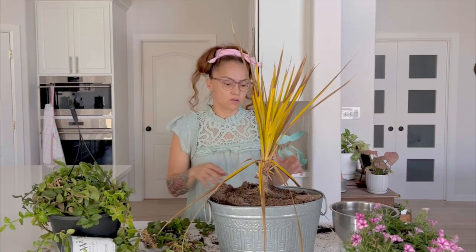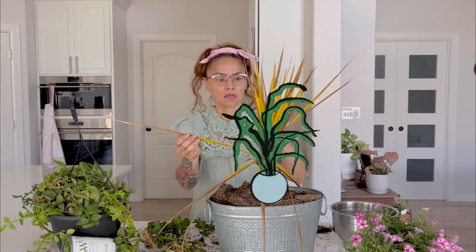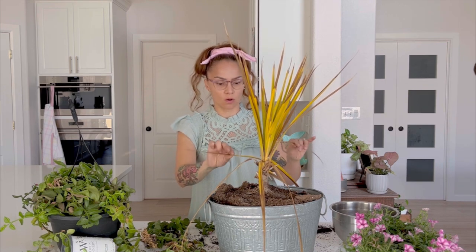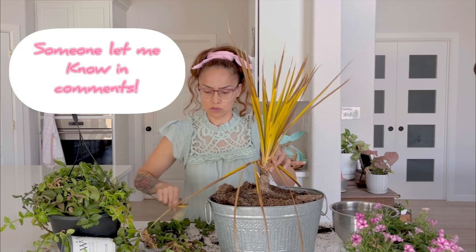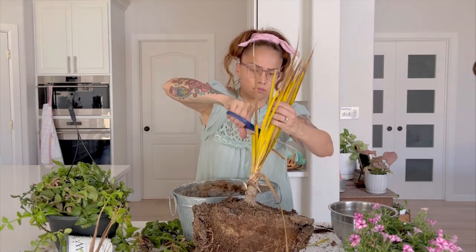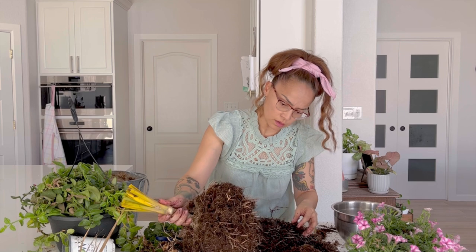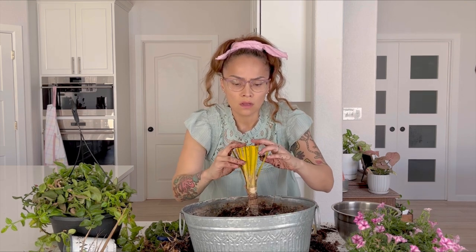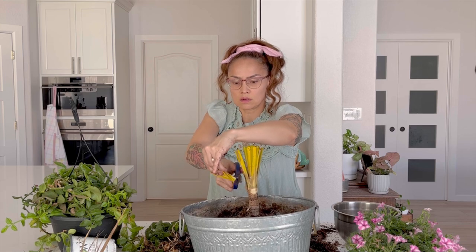Let me bring the other two in. This pot has a plant from last year but I didn't bring it in during winter so I think it froze and died. I don't see new life coming but it's early spring. I'm just gonna remove it and clean it up — I don't know what kind of plant it is. Oh my gosh, maybe it's a type of palm. Let's put it back in, try to center it. Hopefully she comes back to life; if not, we'll just redo it next spring.